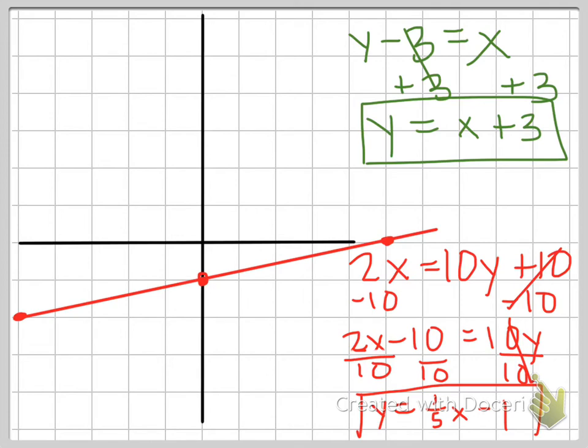So now I'm going to go back up into the green one. So I'm going to go up 3. And again, the slope is 1 over 1. So I could go up 1, right 1, up 1, right 1, but that's not really going to help me because the graph is clearly down here. So I would want to go down and to the left instead. So I'm going to go down 1, left 1, down 1, left 1. So we'll just keep going with that pattern until they intersect.